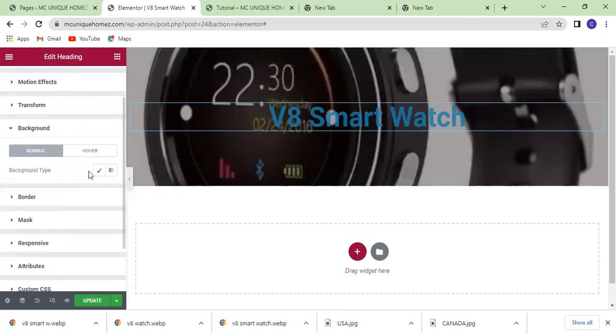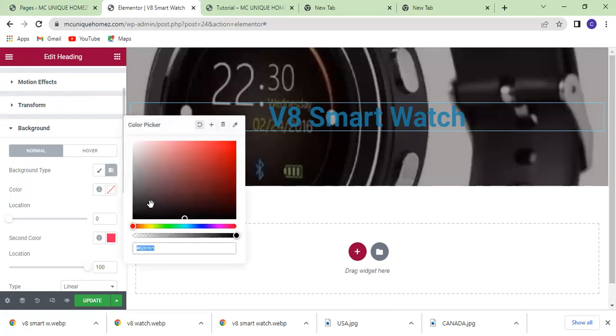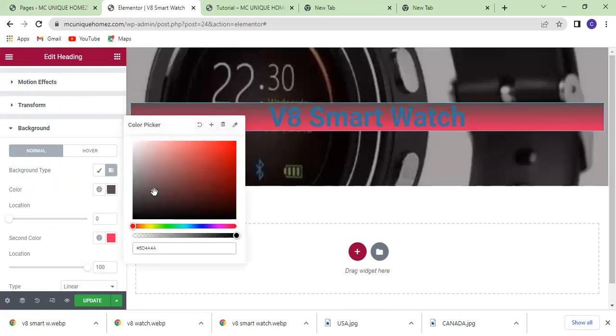Go to background color. I want the background color to be white. Let me change it to something. Okay, it's on gradient. That's why I say this is gradient. Gradient is more or less like two colors. I think this is still fine somehow. You can decide to choose that for one color. Don't mind me. I can't start choosing a perfect color right now, but it's just for our learning.